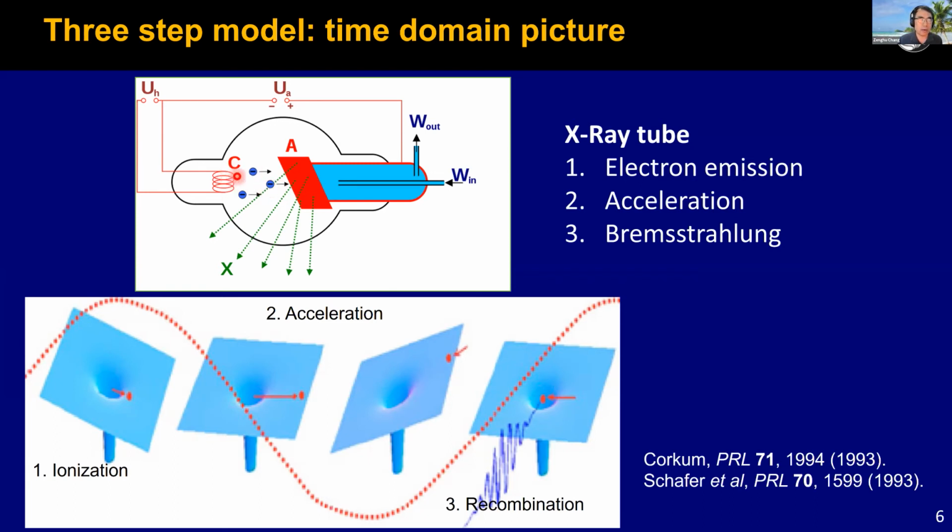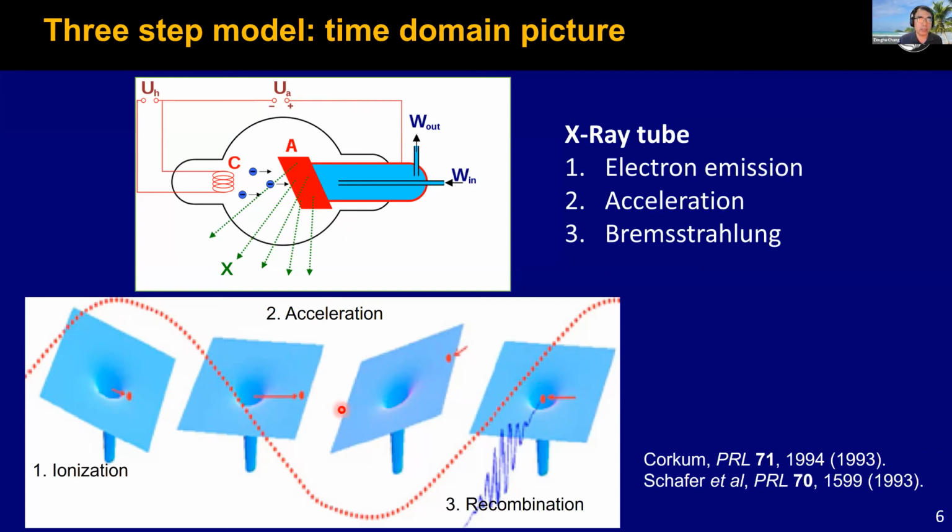This process, however, is a random process. You cannot control when this electron is emitted, unlike here, where electron emission is controlled by the laser field. And in hospital, you apply a high voltage between anode and cathode, and it accelerates electrons to kilo electron volts or tens of kilo electron volts. And when this electron collides with the anode, it emits X-rays. So there is a certain similarity between this atomic process and a conventional X-ray tube.